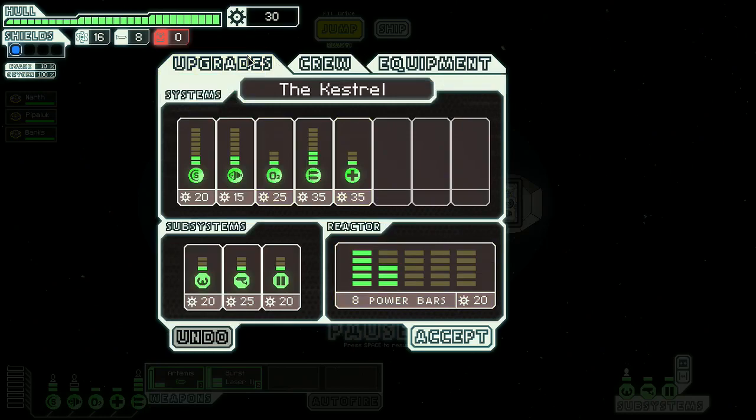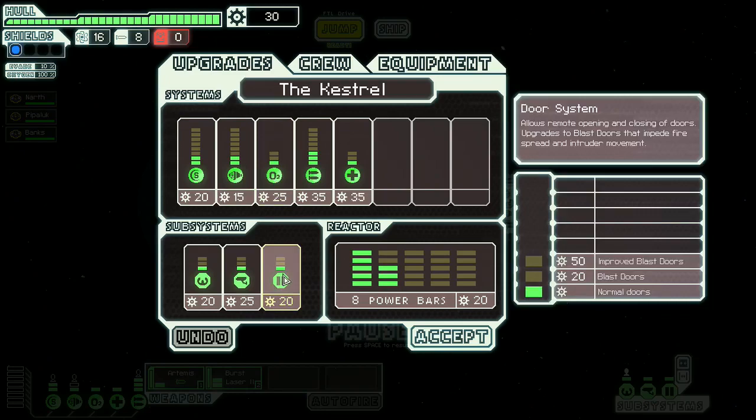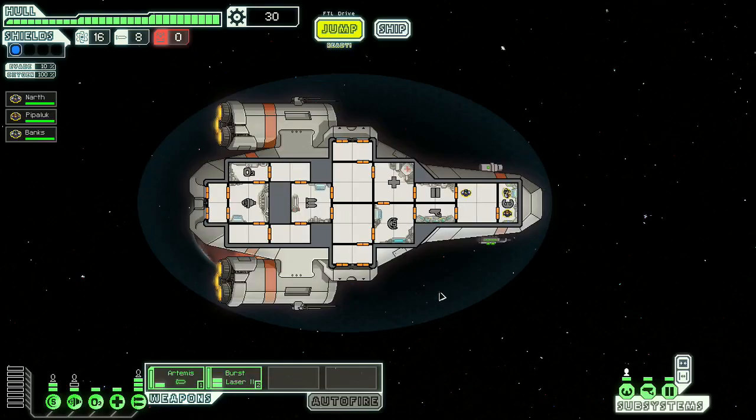So let's see, what do we want to upgrade? These doors. You see on the right it says upgrade to blast doors that impede fire spread. So one of the things that'll happen is when you get into combat with other ships, which you'll see later, they can target specific areas, for example, oxygen and the engine and the weapons, and they can fire at those areas, and those areas can blow up.